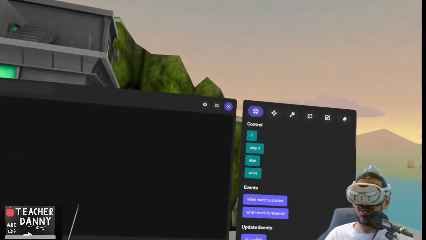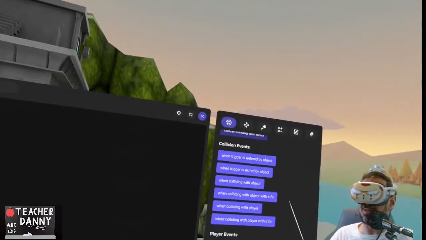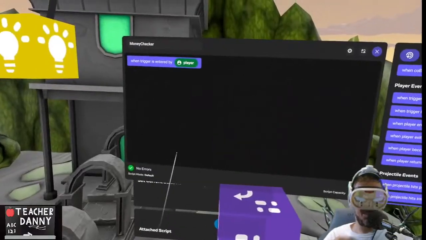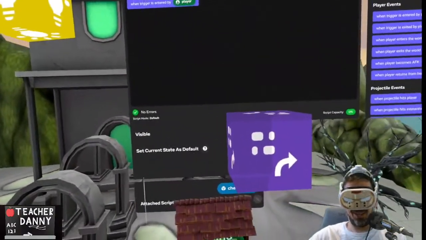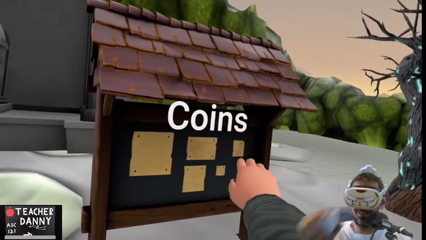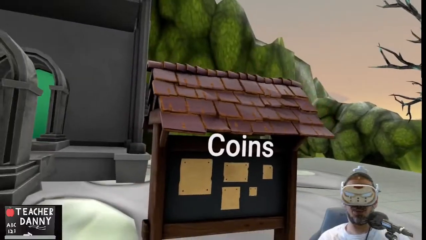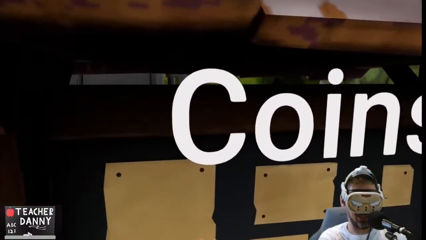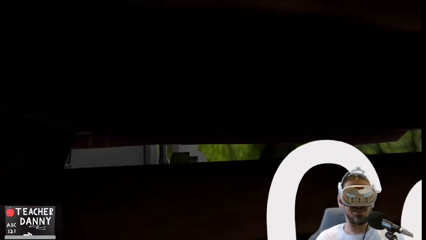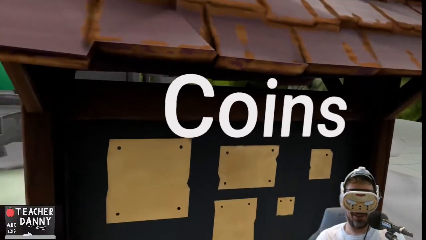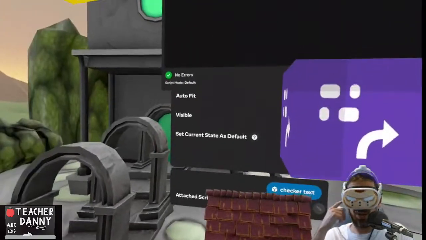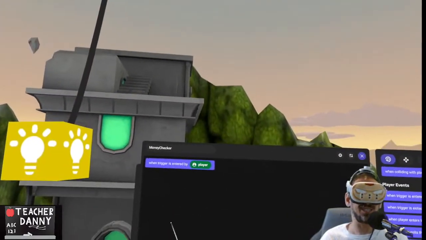We get our event when trigger is entered by player. And think about it. You walk into this trigger to activate it, but if you just reached out and touched it with your hand, that would also count. So what a lot of people do is they'll do buttons. Just imagine each one of these pieces of paper has its own trigger on it, and you could touch it and be like, okay, I spent $5 on this, or I spent $2 on that, whatever. And each trigger could do something different. So it doesn't have to be walk into it. The whole player doesn't have to enter it. You can just touch it.